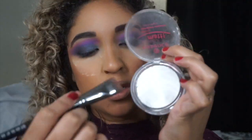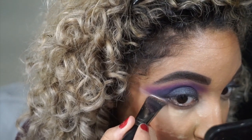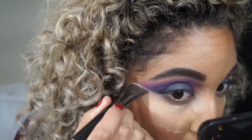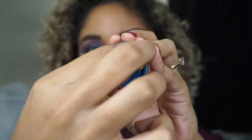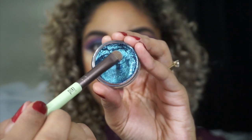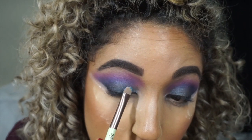And I'm just gonna go ahead and pack that in place. Then taking this Morphe brush and just cleaning up the edges to really wing out the eyeshadow. This is one of my favorite tricks whenever I have already done my foundation, to go ahead and clean everything up. Then I'm taking the Jelly Munch shade in Just Your Voice and this Pixie brush, and I'm just gonna go ahead and pat that in place.